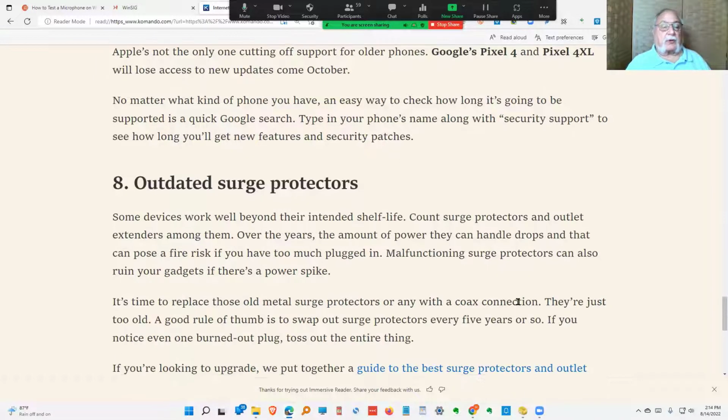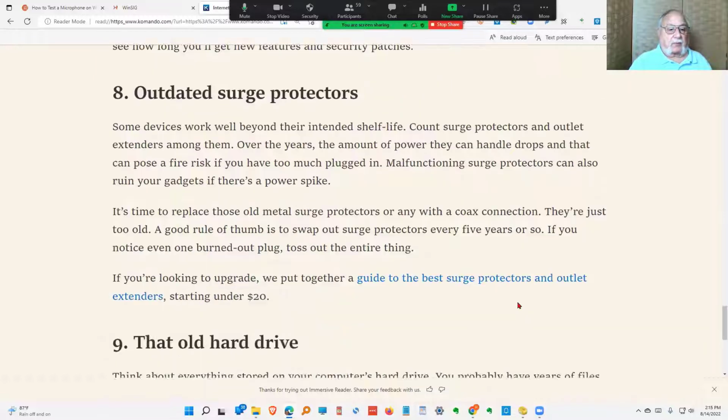And then we also talked about surge protectors on Tech for Seniors Live, and Bob did, I think, a video on surge protectors. And so it might be a good idea. As they are used and protect you from surges, it lessens the surge protection in that surge protector. So if you've had one for a long period of time, it may not be doing any surge protecting at all, even though you can still use it as an extension block. So you might want to replace some of your outdated surge protectors.